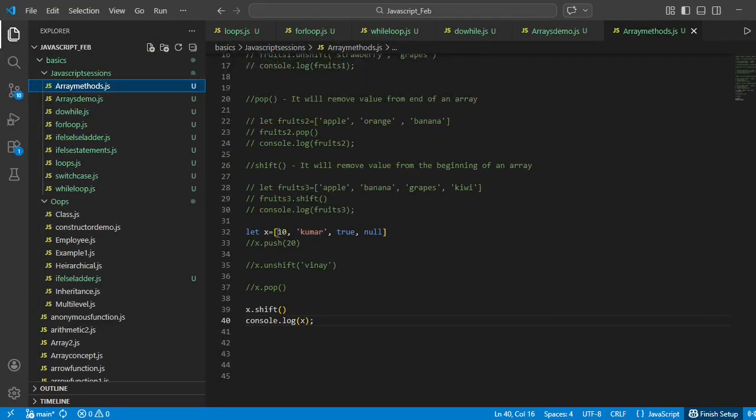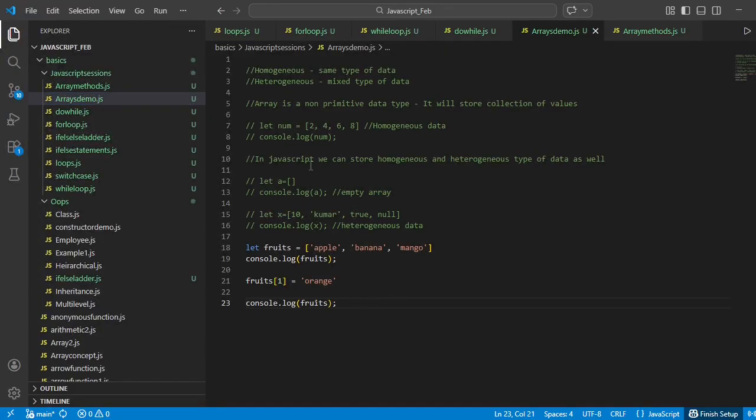Okay, see here, this is heterogeneous type of data only, right? You're storing mixed types of values. In JavaScript, you can work on both homogeneous as well as heterogeneous. Absolutely no issues with it. Okay, and we saw how the homogeneous works. If you want to replace any value, you'll be using the index, like 1, right?